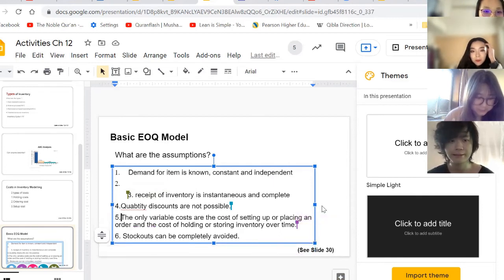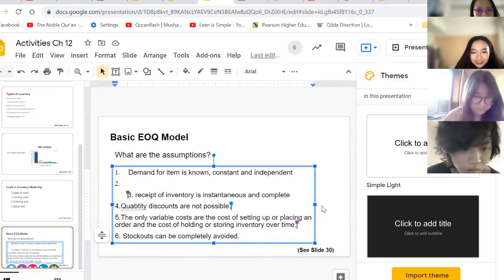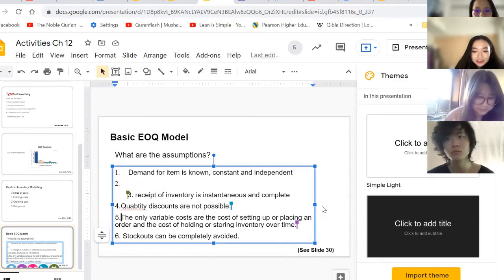Number 6, stockouts cannot be. So in this model, stockout is not allowed.